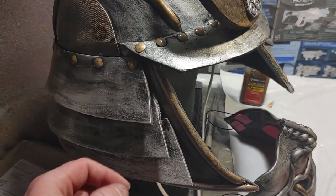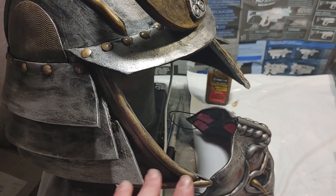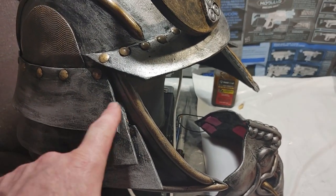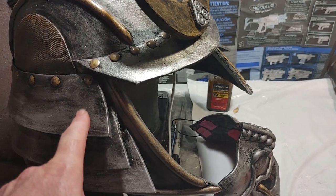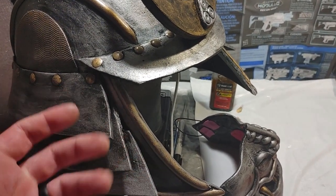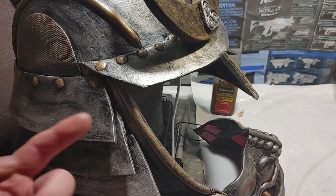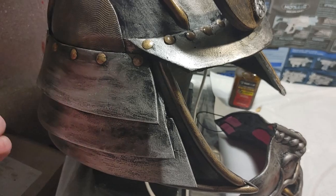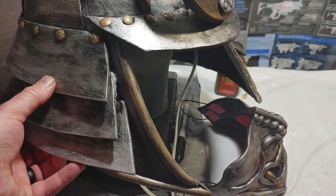If you ever looked at samurai helmets, you'll notice that these are oftentimes not solidly attached to something. I have these fake rivets and such, and I glued them on. But you could actually just cut this pattern off here, and the under pattern, and just use the plates. And instead of having the plates solidly attached, you could have them attached with paracord or string or elastic, whatever you want, to one another periodically as they go around. That way, if you lift your shoulders, the plates would flex and move.